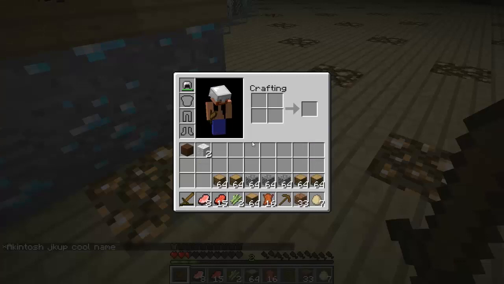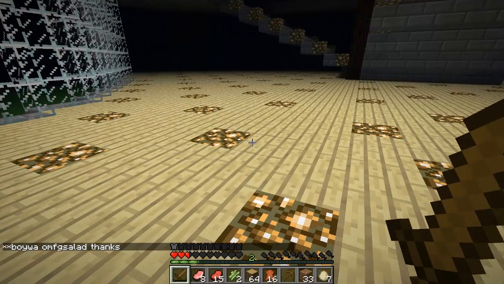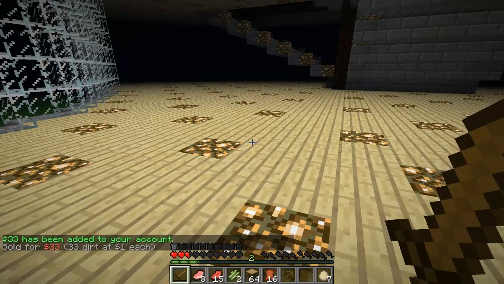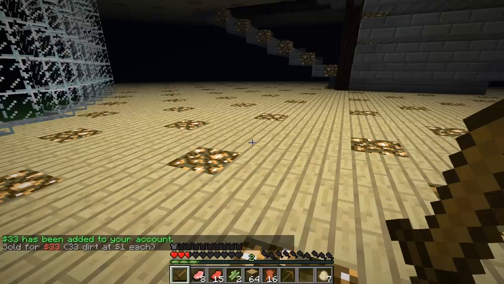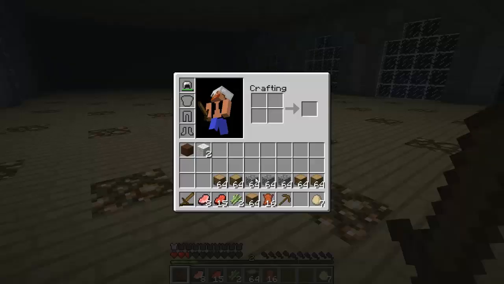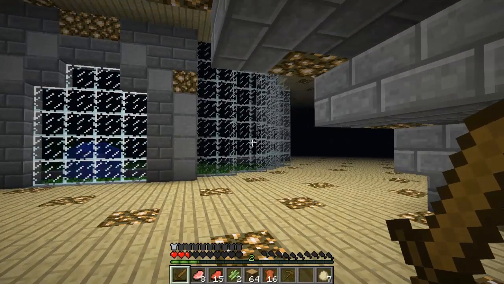The only thing about this is, see all this right here? I'm going to make a separate chest and put these in there because I can't sell. Okay, watch this. /sell dirt. I sold 33 dirt, but that's all that I dug. I can't take this out and just sell it. It does not work that way. So I can't give you guys any of this. I cannot give you any of the stuff that I get from there. But during this episode, I will show you how to make money.